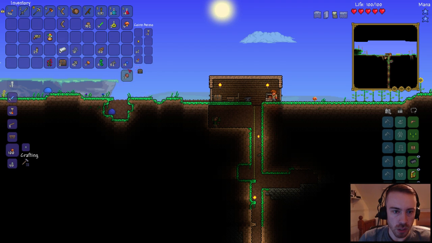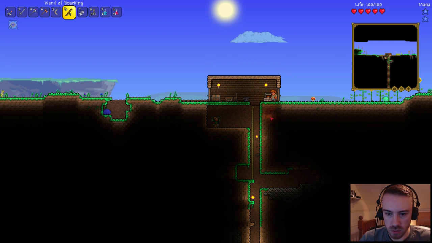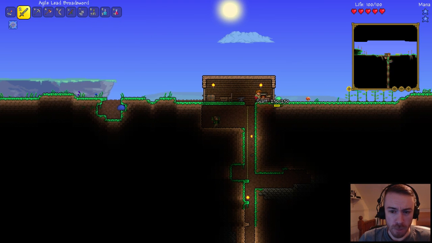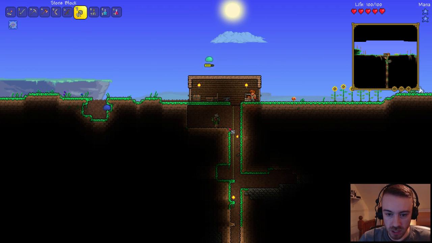Do I have stone? I do. What's the magic wand do? Magic, apparently. It does magic. Right, Scott, you have to deal with these slimes yourself. I can't be there to hold your hand all day.